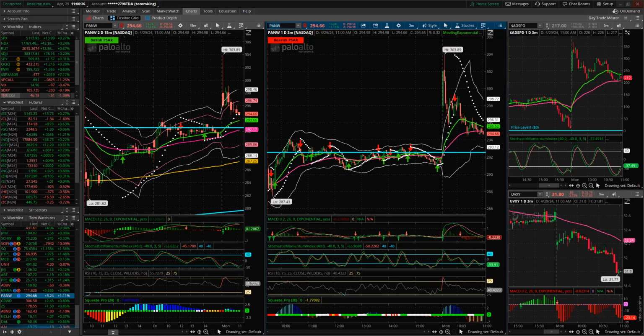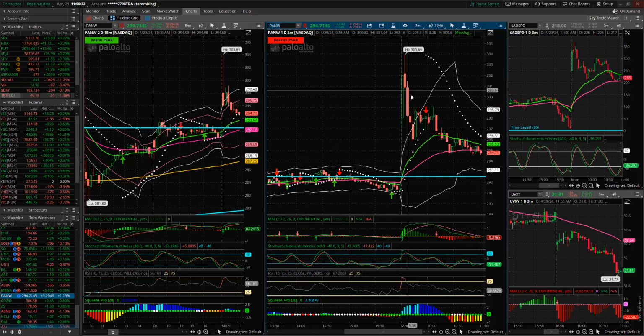All right, I may just inch it down little by little here, but Palo Alto, big move earlier in the session, has kind of given back its momentum. We want to see Palo Alto stay above this line. I'm not too worried about it long term. If I don't get a fill on Palo Alto, I'm not going to worry about it.